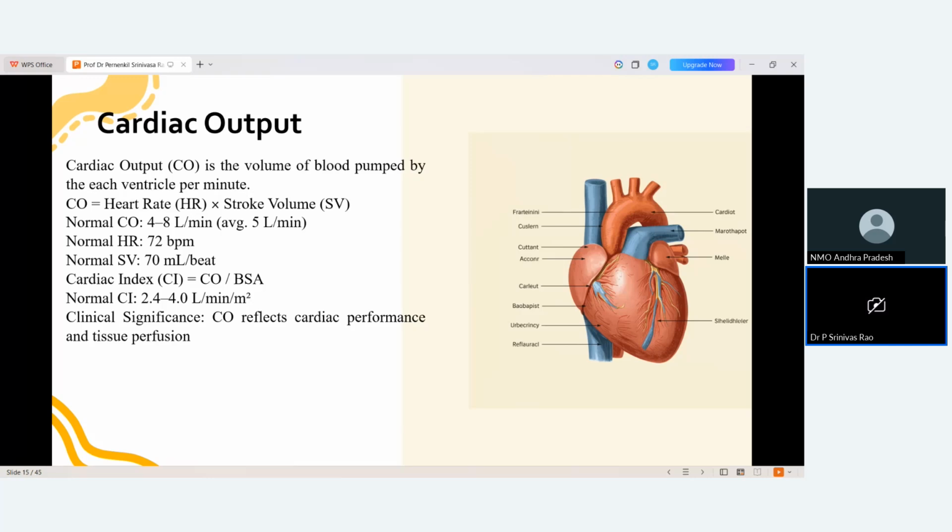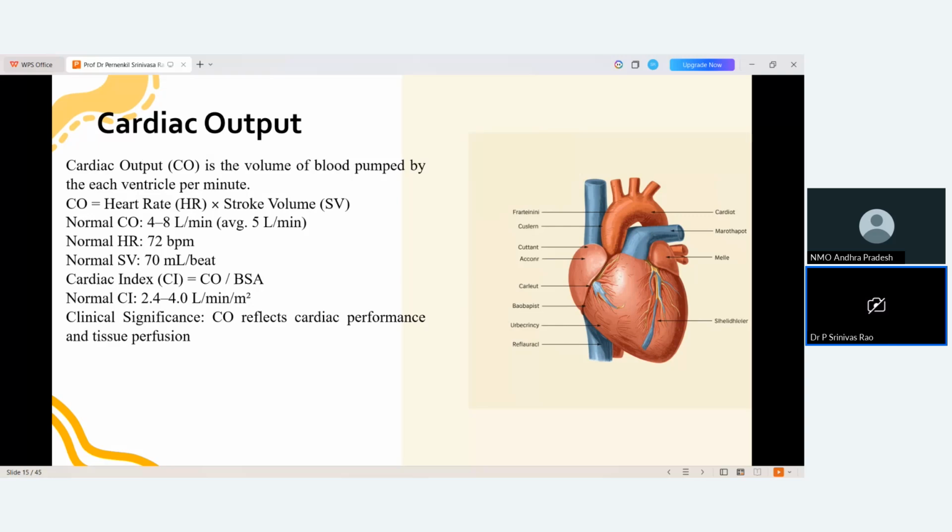So cardiac output, when it is asked, what is cardiac output? Don't say heart rate into stroke volume. You tell that is the formula. In the same way when someone asks you what is ECG, you will tell ECG means electrocardiogram. You are not supposed to tell only the expansion, isn't it? You have to tell that it is the graphical representation of the electrical activity of the heart recorded from the surface of the body. This is the definition of ECG. So definition is different. The abbreviation is different. The formula is different. Understood? So when they ask you what is cardiac output, you are supposed to give the definition.